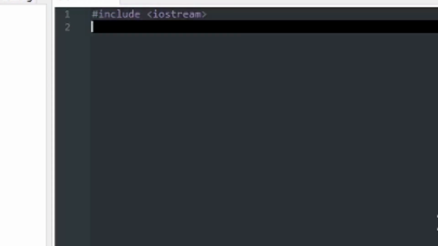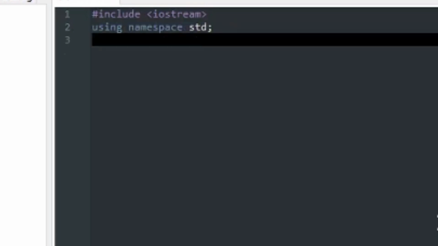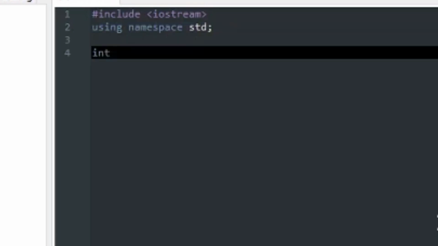By creating any code of C++, firstly we're gonna create the header of C++, which is the iostream. And then using namespace std. So here, the main of this code.